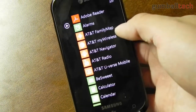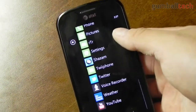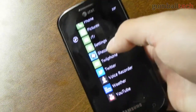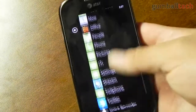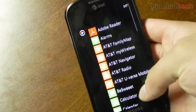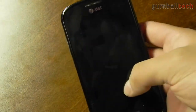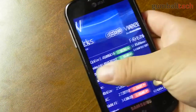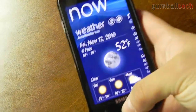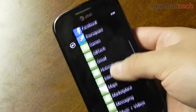Now these AT&T applications, these were installed by default. This is primarily a phone that's going to be used on AT&T. I believe it's coming to T-Mobile soon as well, so maybe they'll place their own on there, but not 100% sure. But these AT&T ones came with the phone, and there's also one called the Now application, and this basically lets you view weather information, news, stocks, all in one nice, beautifully designed application. So that's pretty cool. That one's by Samsung.